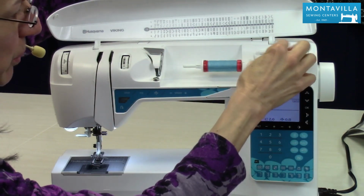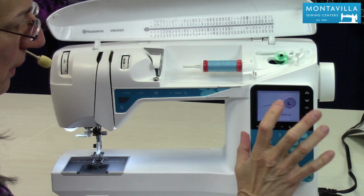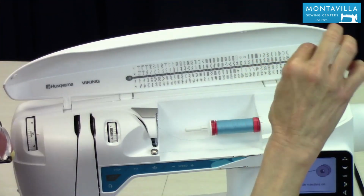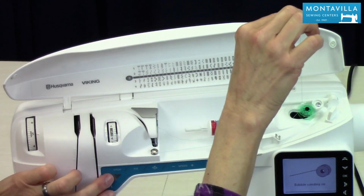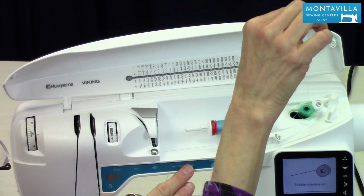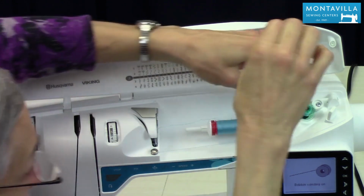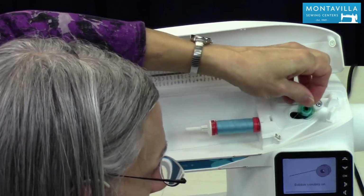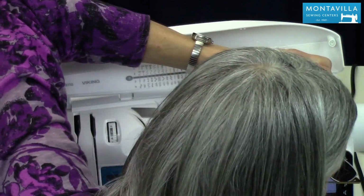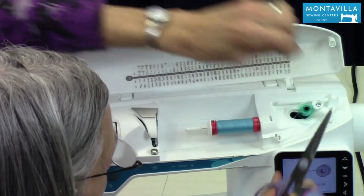Once you have this on here, push this to the right. Now notice it says bobbin winding on right there. That's great. So hang on to this thread like this, and you can push your start-stop button. It gets going. I'm going to make it a little bit faster there. Now at this point, you can cut off your thread and keep winding. Misplaced my scissors somewhere. Oh, here they are. There we go. Cut that thread off like that.